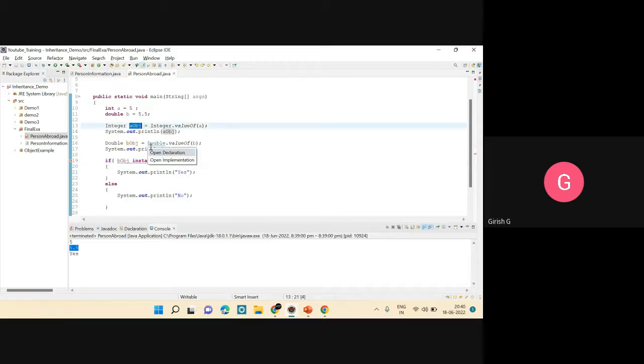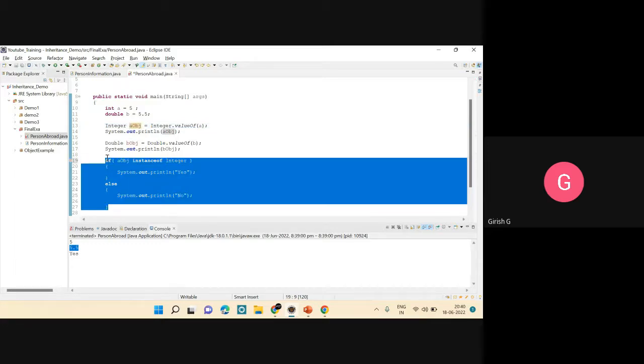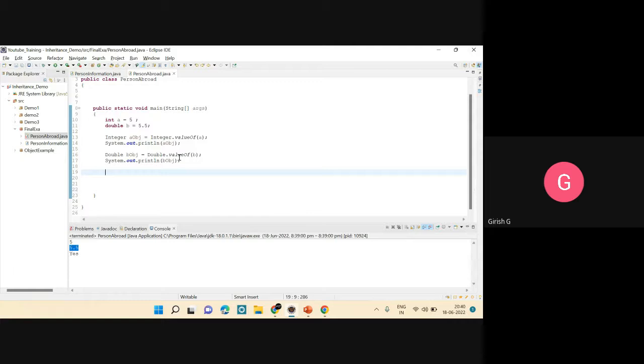What if I want to convert these wrapper objects back to primitive data types? For example, int c and double d. I want to convert these a object and b object to the respective types.